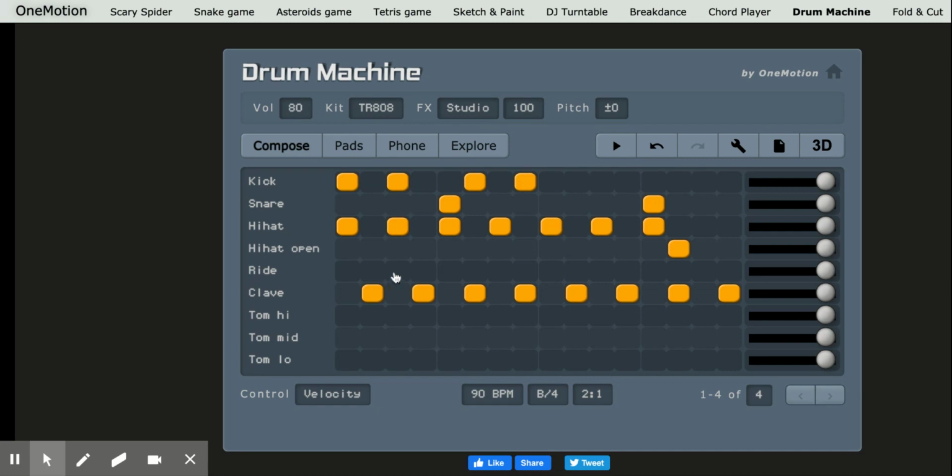Now this beat is starting to get fairly complicated. Let's add in some rides now. And you know what? I'm not going to do that every single beat. I'm going to add this in kind of sparingly. So not all the time. I'll just add in these two. Let's hear how that changes the feeling of this beat. Ooh, you know what? Okay.